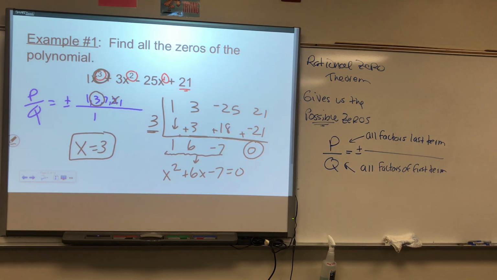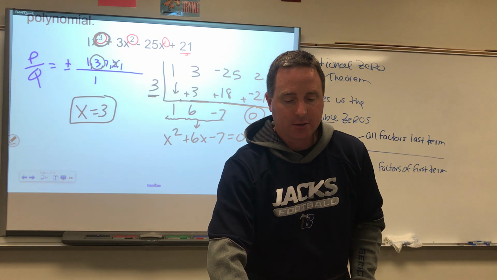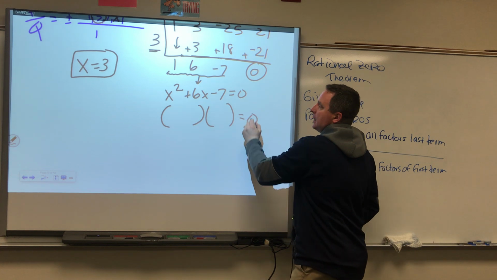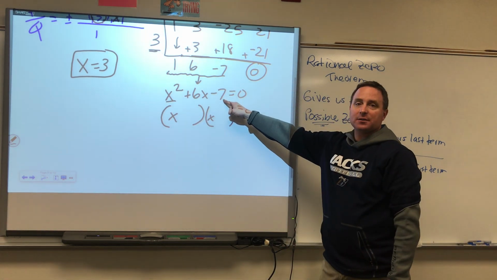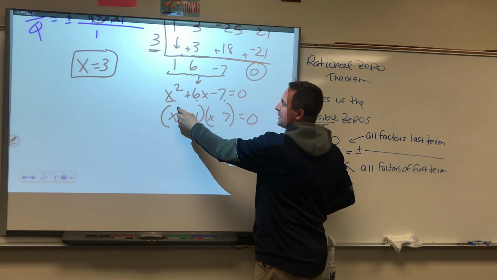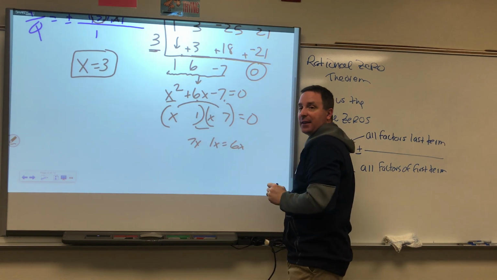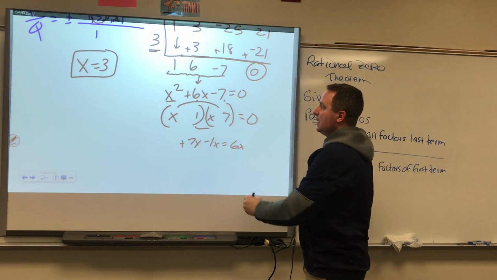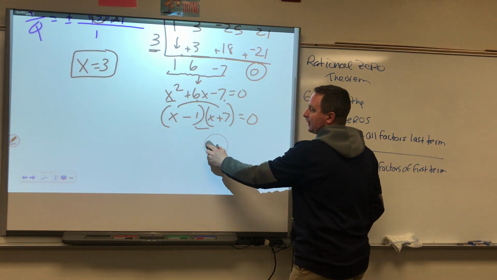The most common way that we're going to do that is factoring. Let me scoot this up here a smidge. I'm going to see, is this factorable? Well, x squared is x and x. The only factors of 7 are 1 and 7. Can I use 1 and 7 to get positive 6? Well, there's a 7x, there's a 1x, and I need 6x. I think I can do it if I add a positive 7 and a negative 1. So I'm going to go plus 7 and negative 1 to get it factored.